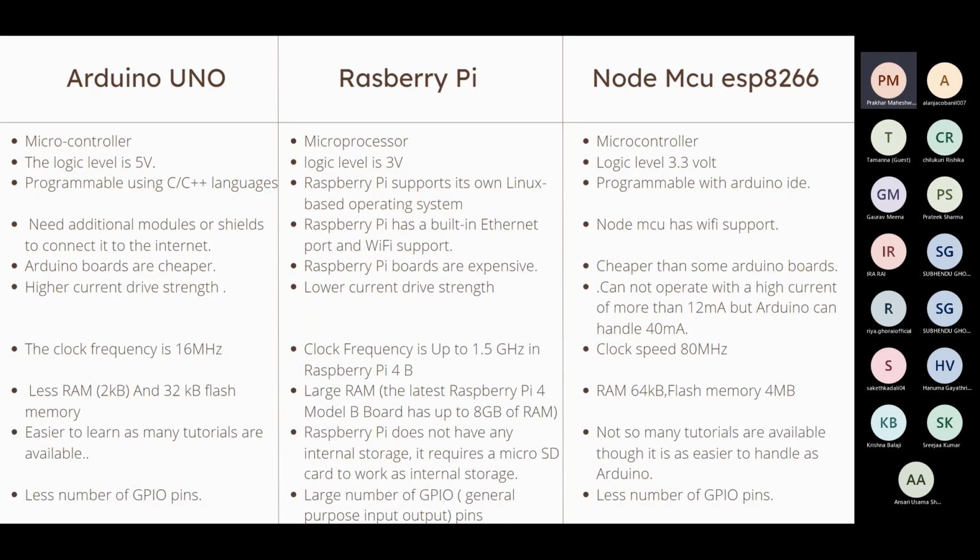But if we want to use Arduino versions of microcontrollers or development boards, then we do have another kind of board, that is Arduino Mega also. So if we have a criteria of more number of pins, then we might look into some Arduino's other version, that might be Arduino Mega also. In case of Node MCU, it's generally very less number of pins, even lesser than the Arduino Uno. So we might not prefer Node MCU in case we want to go for more number of sensors or anything as such. Yeah, that's it, I think.